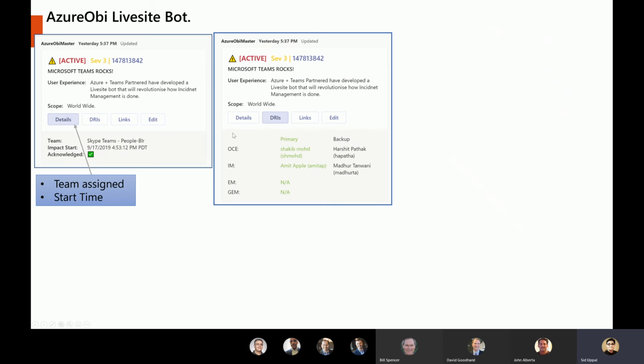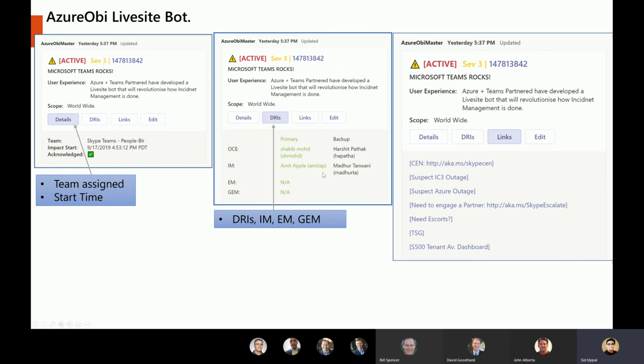Let's say you're like, okay, it looks like this team is looking at it, but who are the primary and secondary? I need to find out what's going on. You tap on the details button or DRIs button, and it gives you more info. You can message these folks in Teams, and all the important links are right there as well. Again, the idea is to bring everything that's relevant about the incident right there to you in Teams.